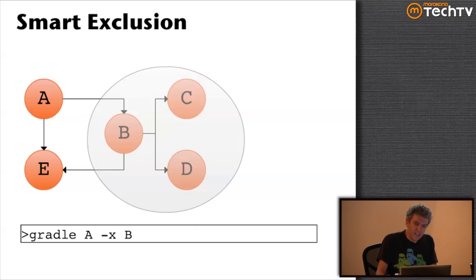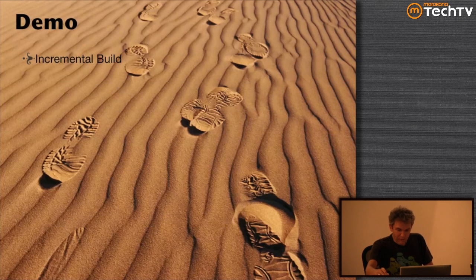With Gradle, you don't need to do anything. Skipping is just a built-in feature. When you execute A and skip B, the tasks C and D will also be skipped, because B depends on them, if none of the tasks that are executed depend on them. It's simple, but hey, it's cool. And other build systems don't even have the notion of skipping. You depend on the mercy of their plugins, whether they are skippable or not. And for a build master that's a pain. When I have to execute something over and over again and always have to wait, it's ridiculous. So, one of the highlights.